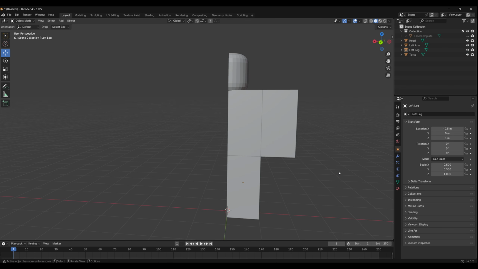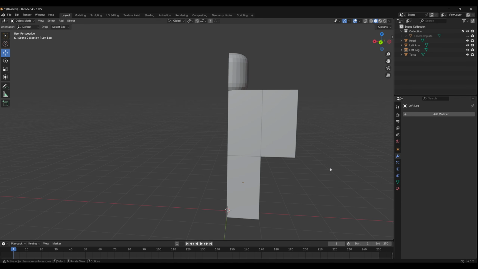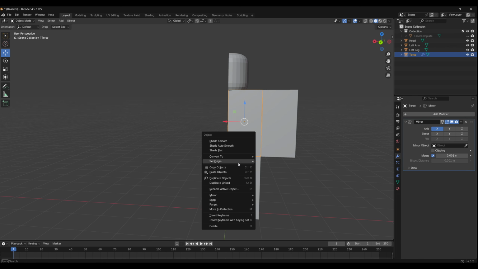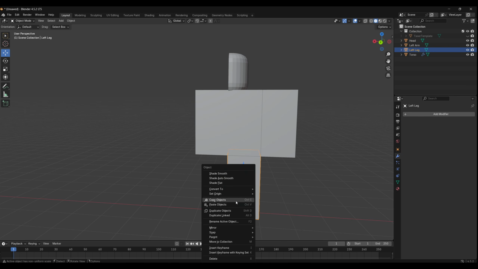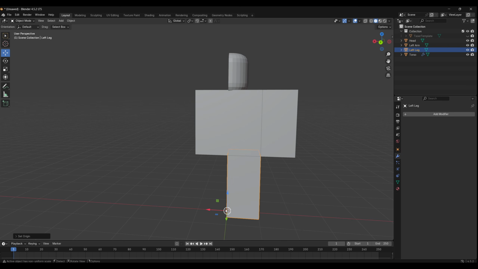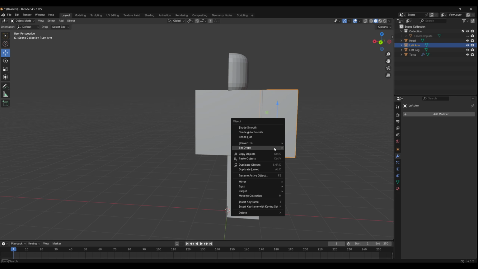Okay, then next part, we have only half a person. We don't want to be a half a person. So next step is we will add here the modifiers. Let's add a modifier of a mirror. Boom. Okay, nothing happens. That's why you have to right click and set the origin to the 3D cursor. So here you set this part to the 3D cursor, so it mirrors this part.